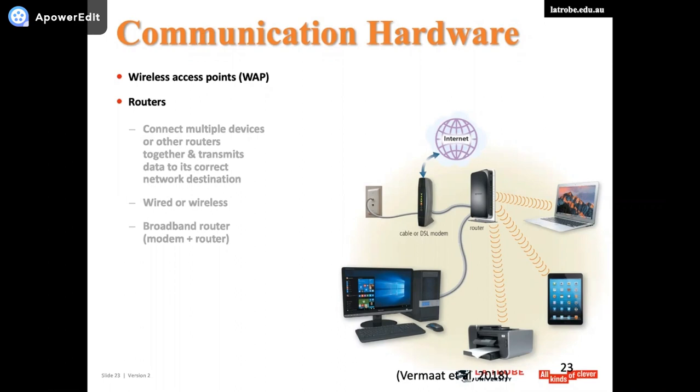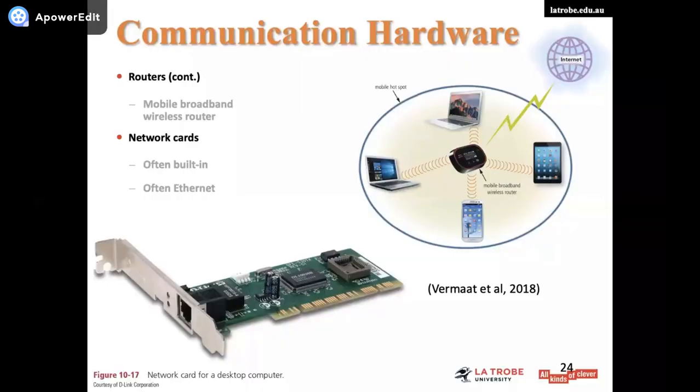And there's another router called the mobile broadband wireless router. This router was very popular in rural and regional areas, because in those areas it is too hard to install NBN fiber or even ADSL. But fortunately, they have telecommunication coverage. So this router will connect to the existing telecom network, and then our computers can connect to this router for the internet service.